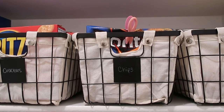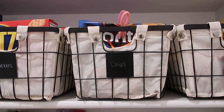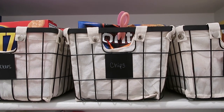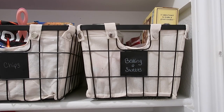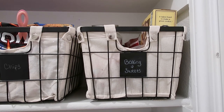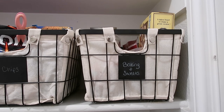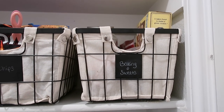Next is chips. My husband eats a lot of chips. My daughter likes chips too. I'm not a huge chip person. If I get a craving once in a while for them, I'll eat them, but mainly those two eat them in this house. And then the next one is for baking and sweets. So this one I mainly have like cookies, candy, and then any type of baking supplies. Like I have some shredded coconut in there, and I also have some cupcake wrappers to bake with, so that's what that one has.